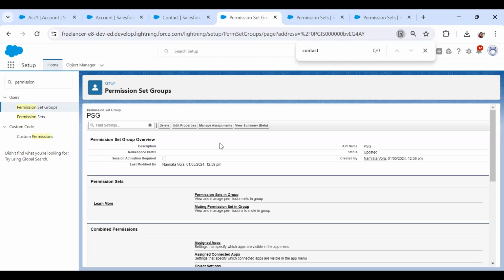But having said that, the muted permissions are only muted in the permission set group. The original permission sets, like test permission set and test permission set 2, which were assigned to user 1 and 2, would not have any impact. They would still be able to view all and modify all accounts and contacts depending on the permission set assigned to them. So muting just affects the permission set in the group and not the original permission set. So yeah.